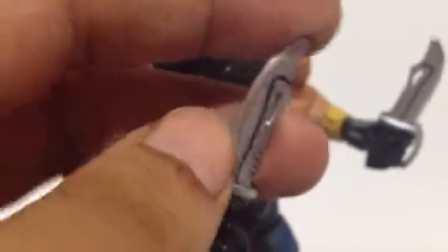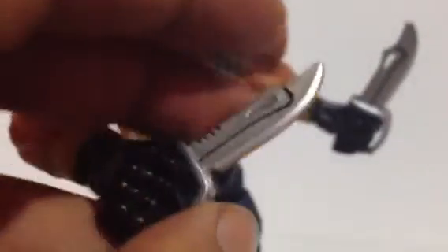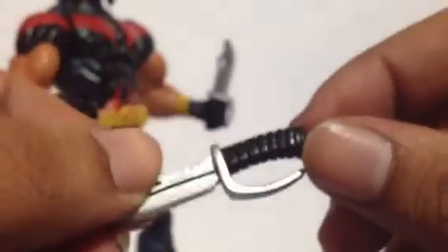It comes with two knives — they look like real knives and have clean line work to define the black parts. You can see the shiny silver there. The handle is sculpted very well and it stays in his hands, even though they are Crossbones hands with trigger fingers. You can see the trigger finger on both hands.